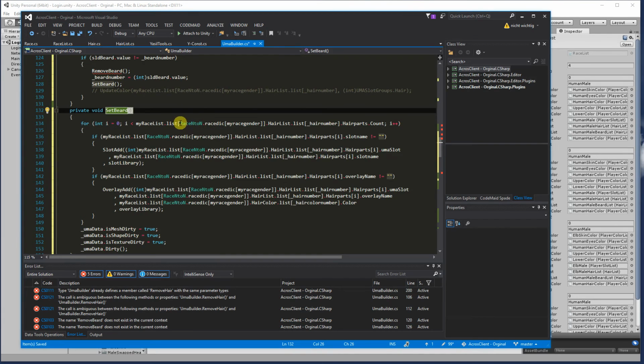So, and now we have to go in and check for these values. So it's not hair. Oh, it's beard number on, and then it's now of course not the hair list, it's the beard list.